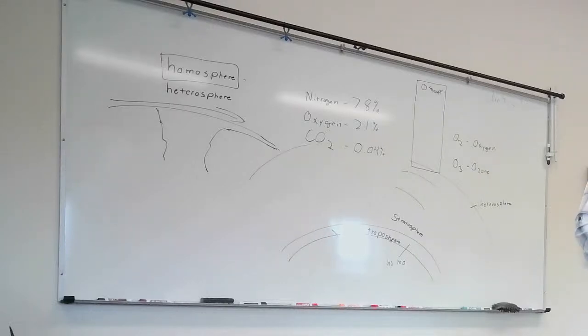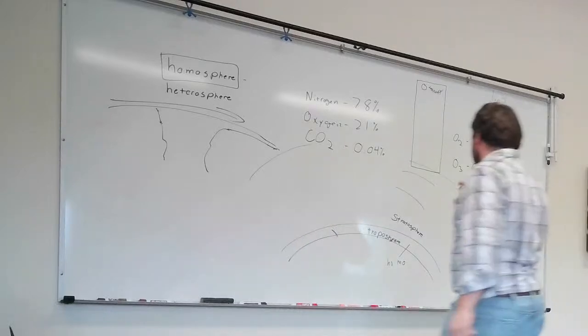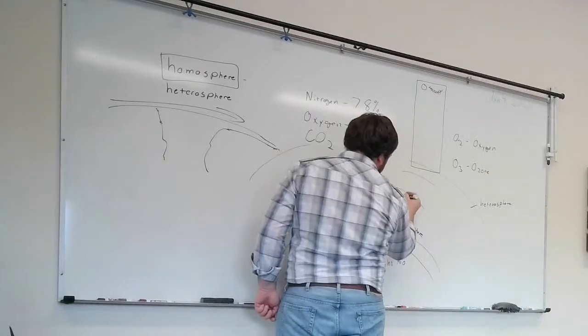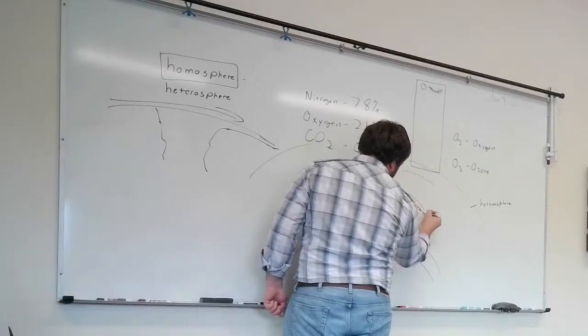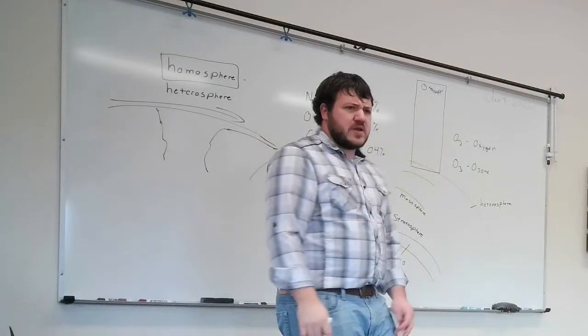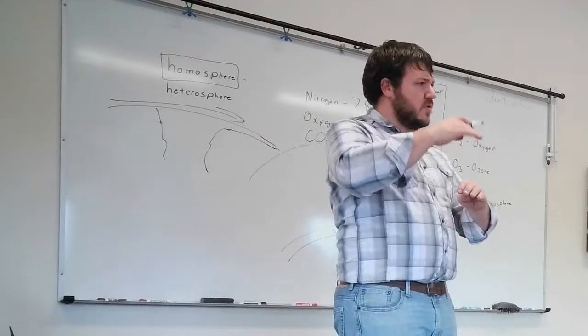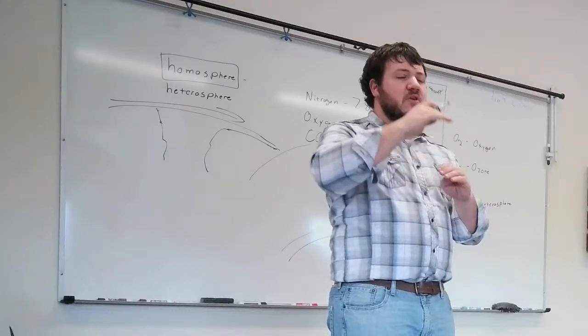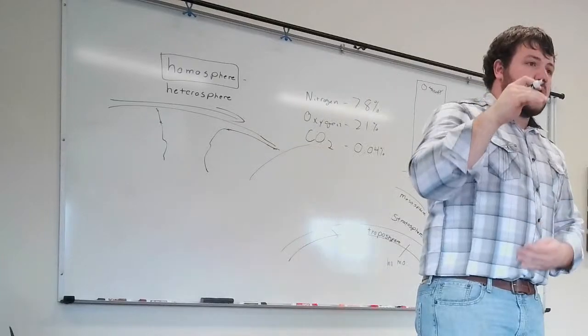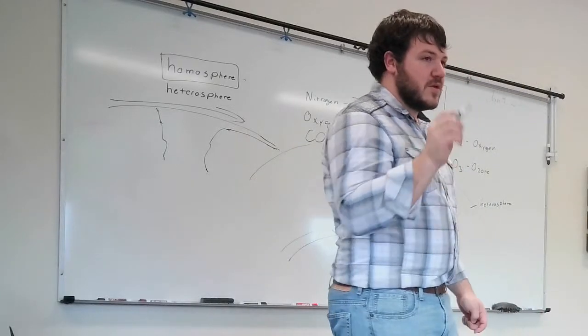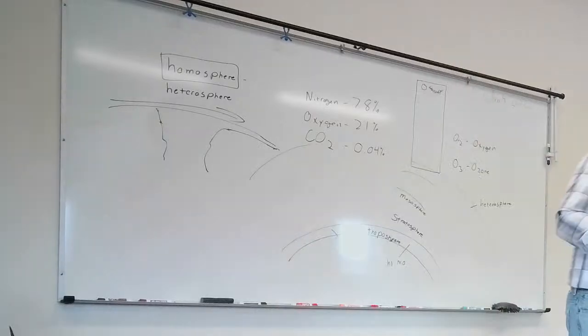All right. So the mesopause. So we have the stratosphere and then we have the mesosphere. Now remember that I said that as you go up away from the Earth, it gets colder. Yeah, every 1,000 feet you go up, it gets 3 degrees colder. So what's this 3,000 degrees Fahrenheit up there? We didn't talk about that. Well, we actually kind of did. Once you hit the stratosphere, it actually switches for a second.